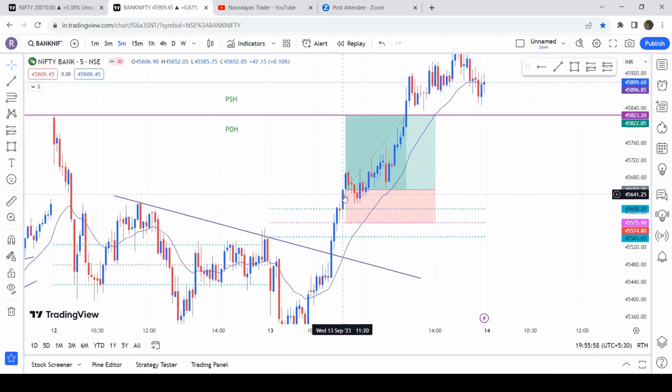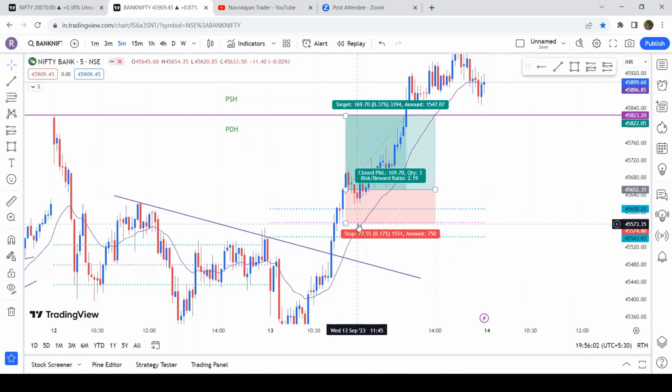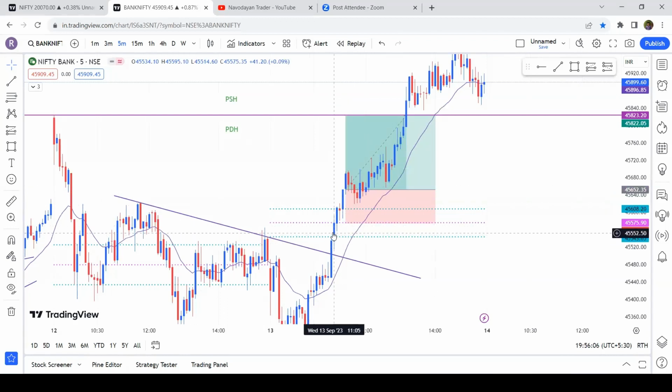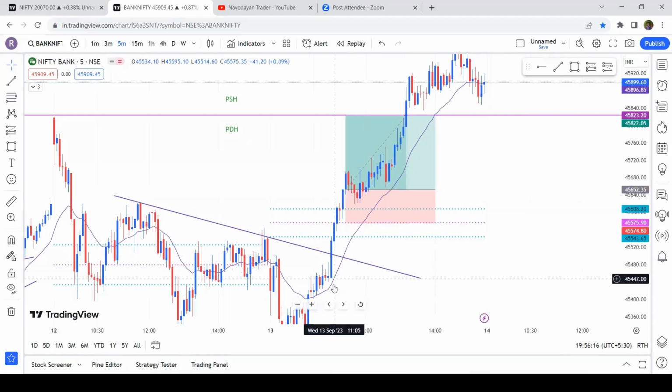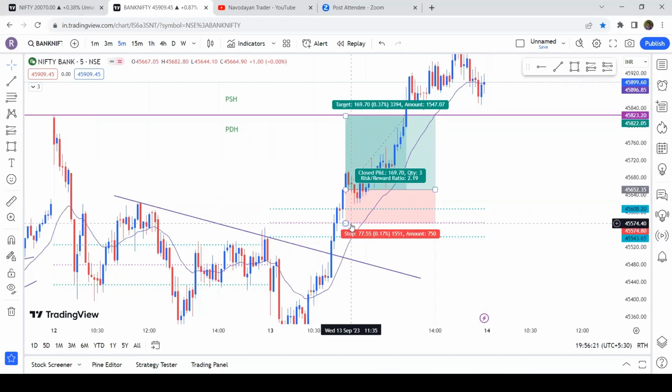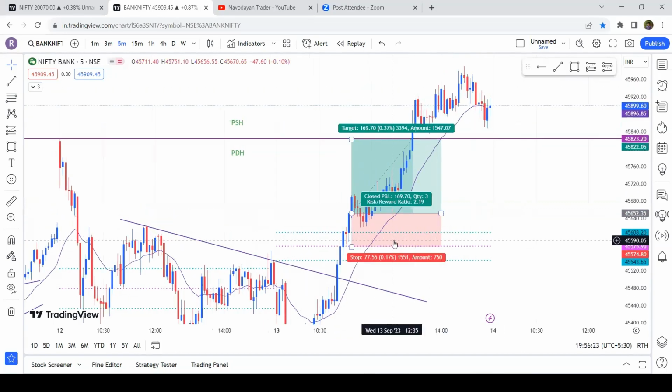What I would have done in this place is that I would have trailed my stop loss from this point to this point, and kept adding to my winning position. So if you had maybe 100 or 500 quantities over here with this stop loss, you could have added one more 500, or you could have taken a fresh entry over here by trailing your stop loss from this level to this level, which is the CPR breakout stop loss level. And again, you would have added your quantities here.